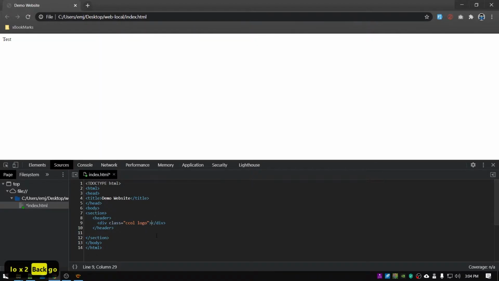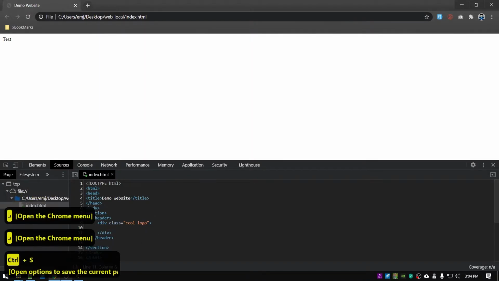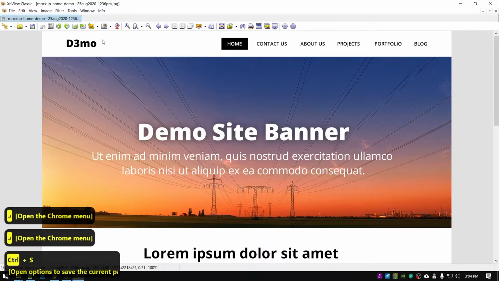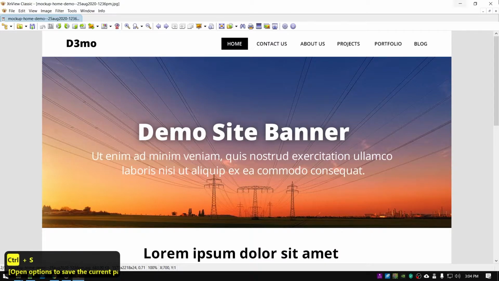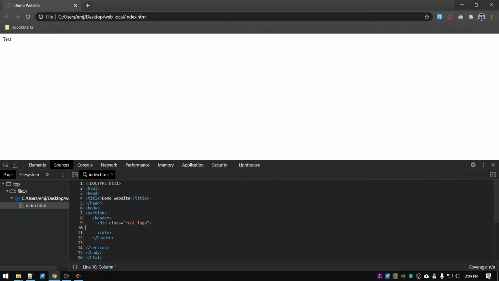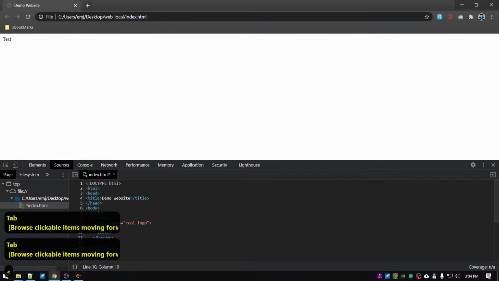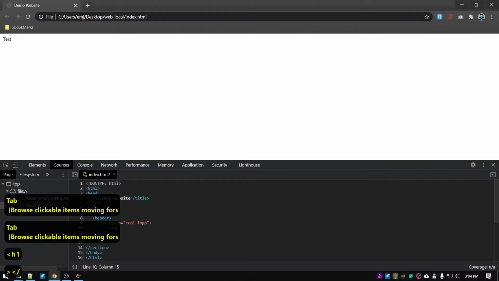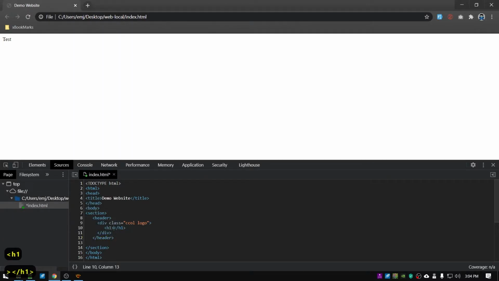Then let's go back to the mockup. It's demo. Let's put that in an H1 element. Then let's put logo.